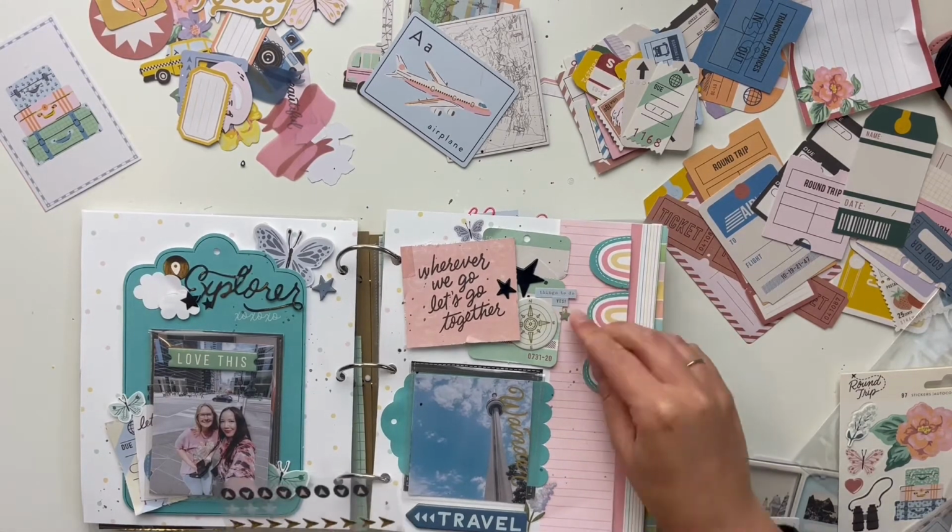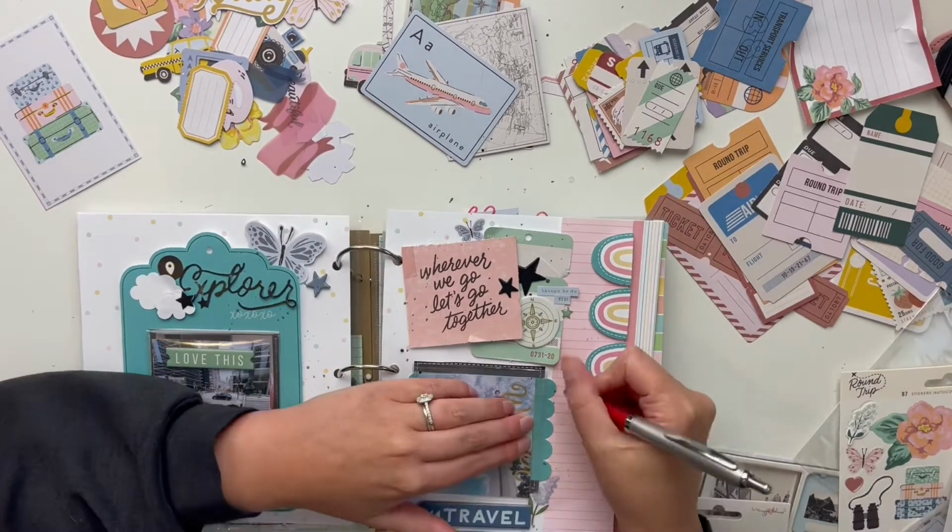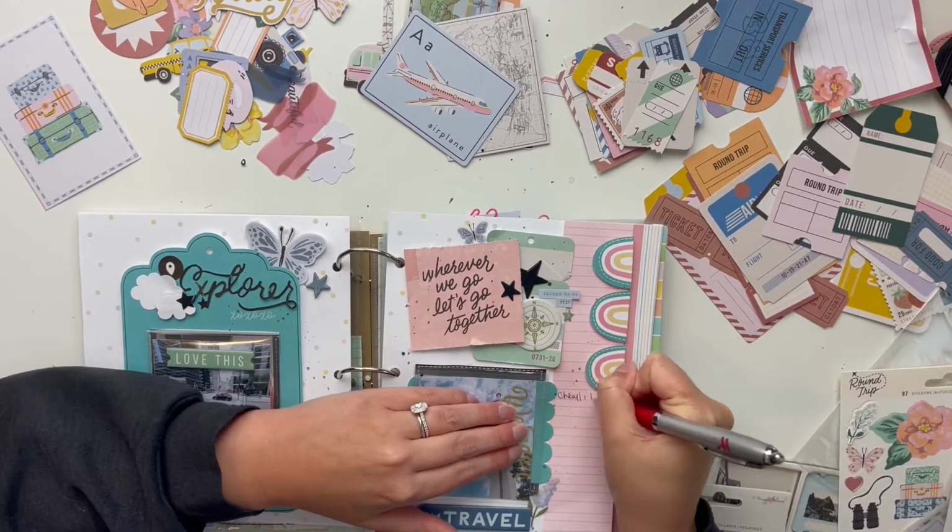Yeah, so just building out this cluster here because I don't really know what else to do with it, and I'm liking the way it's going. I'm not hating it, that's for sure. It's not my favorite thing ever, but I think it works, and kind of bringing the butterflies over to that side of the page as well.